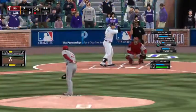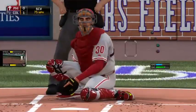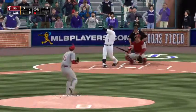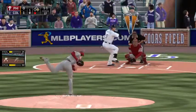Carlos Gonzalez will stand in for the first time now, hoping to break out of this little 7-game dry spell at the plate. He'll start in with a breaking ball. Too low that time. It's ball 1. You've got to be careful here with a run in already. You don't want to let one get away from you and lose the possibility of a double play.